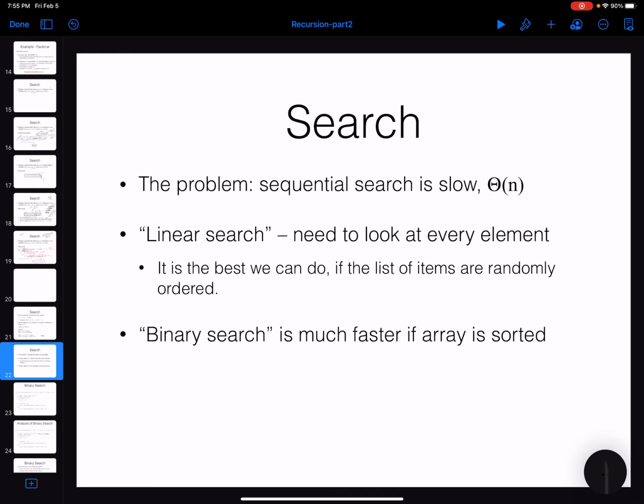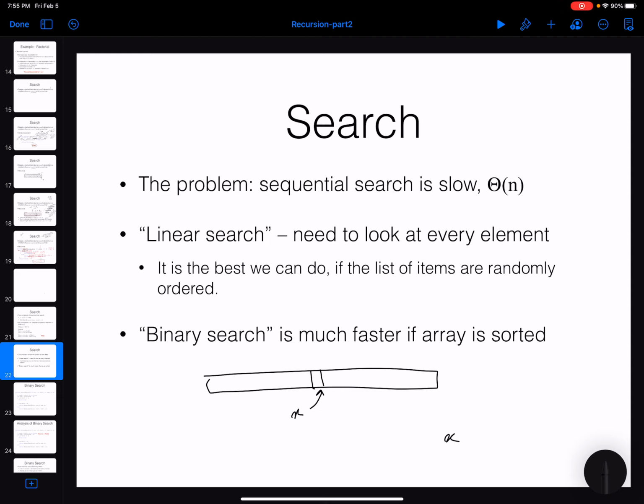The whole idea of binary search is that if I have a sorted array and I'm looking for some specific item X, I can look at the middle index among all the items and compare X to that.